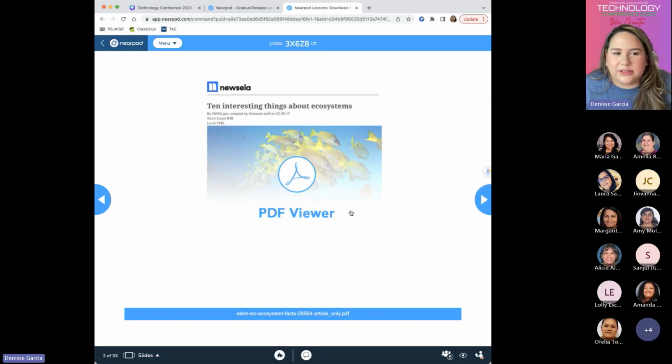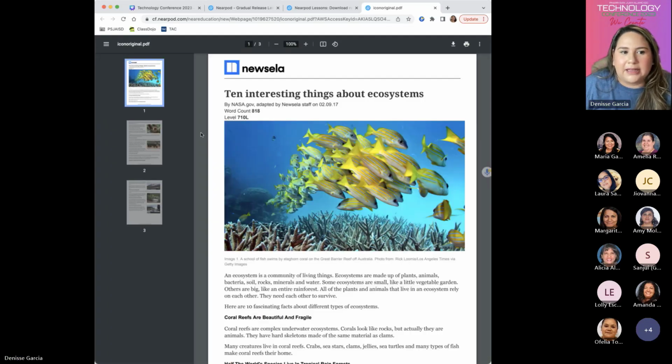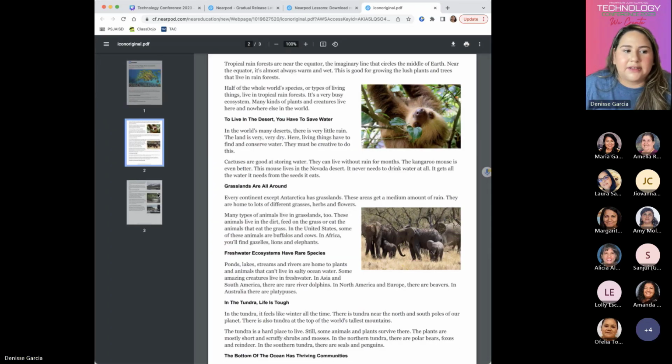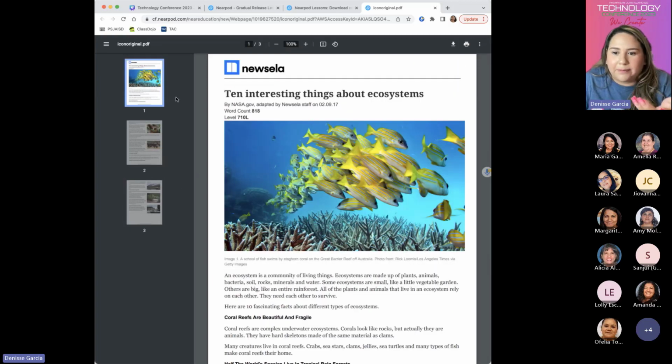Okay, so to start off, this is the article that I'm basing the main idea lesson cycle on. This was from the district, from the curriculum. It was a PDF version, so all I did was put it into Nearpod. They have a way for you to upload a PDF and it'll open in the students' laptops. You just click the PDF viewer and it opens up in another tab and the kids are able to access the article online.